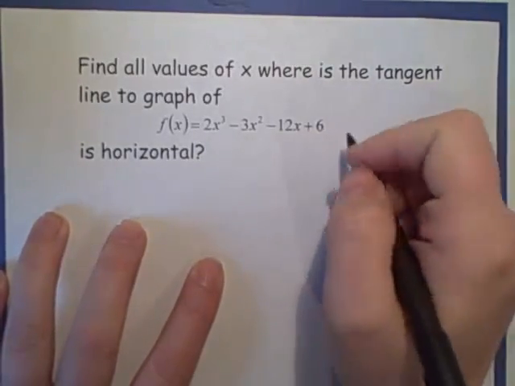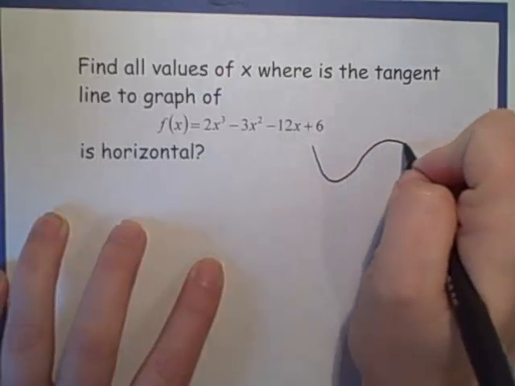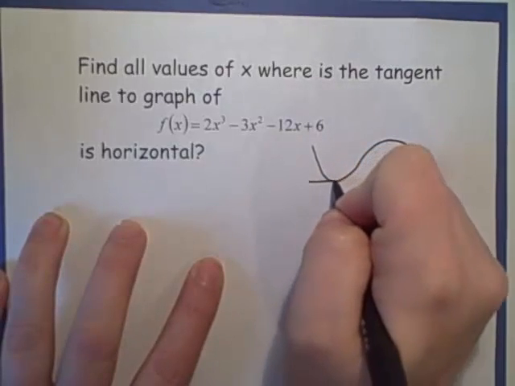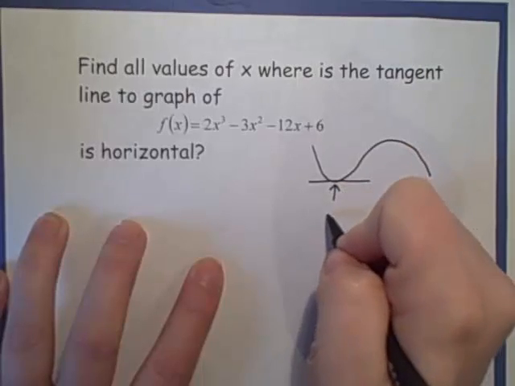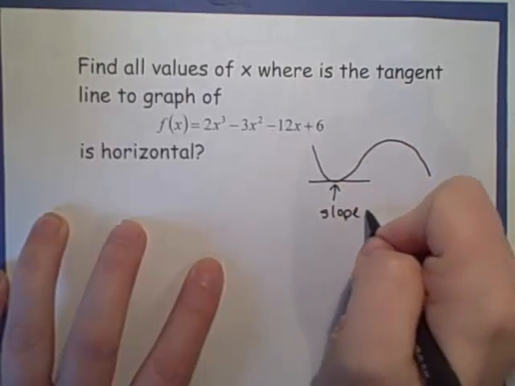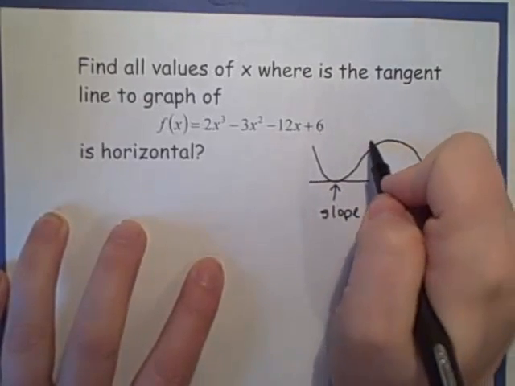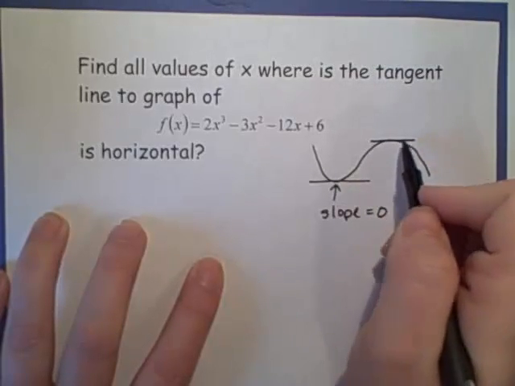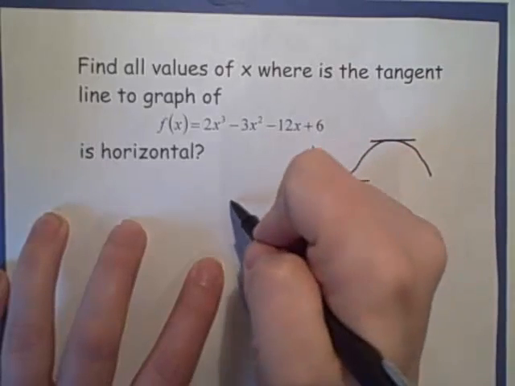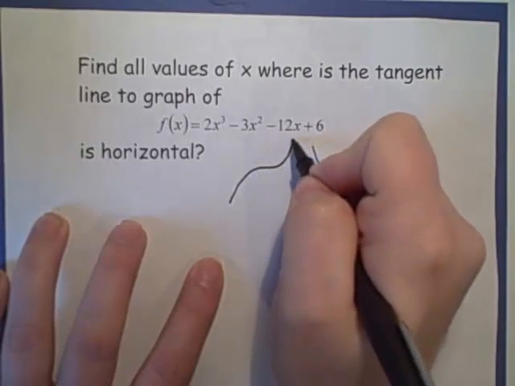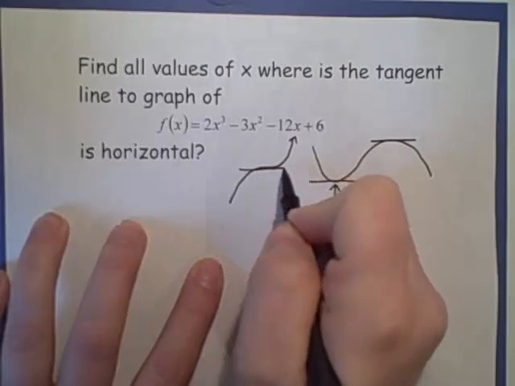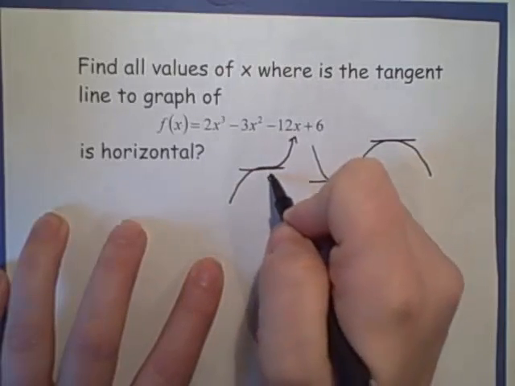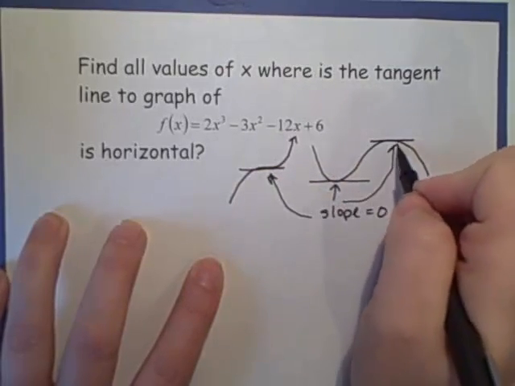So if our tangent is horizontal that means maybe our graph looks something like this. If our tangent is horizontal that means our slope is zero. So typically our tangent can be horizontal where we have a low or a high, and then sometimes we also see our tangents horizontal when our graph just kind of levels out. So we see it there, we see it here, and we see it here.